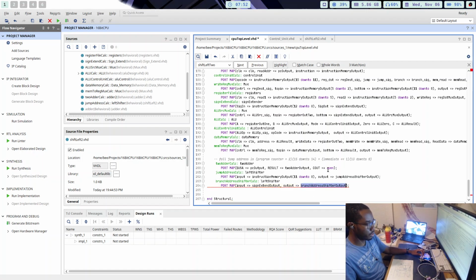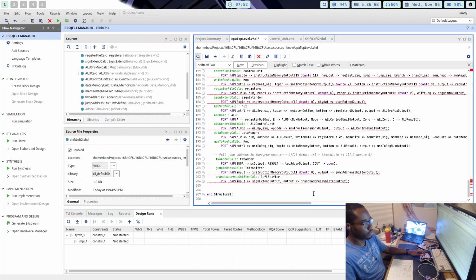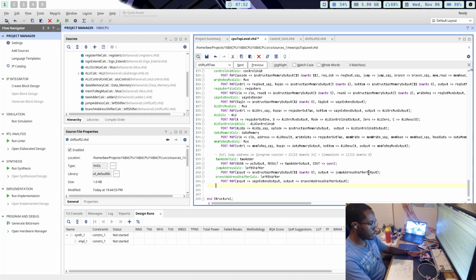And then this is 16 bits. I'm just gonna slap it right here. Oh, there we go, fix itself. Alright. Let me make sure the linter does its thing. Alright, cool. So we have that.